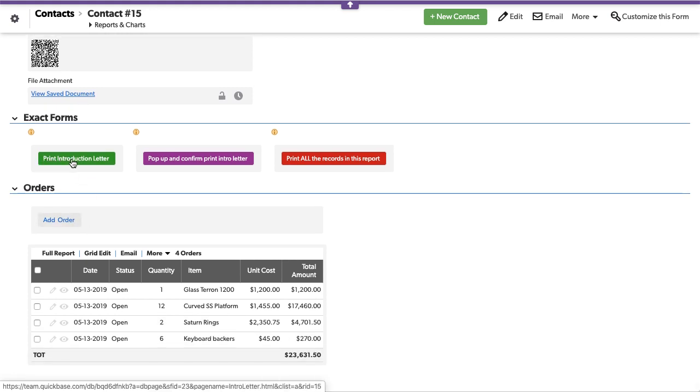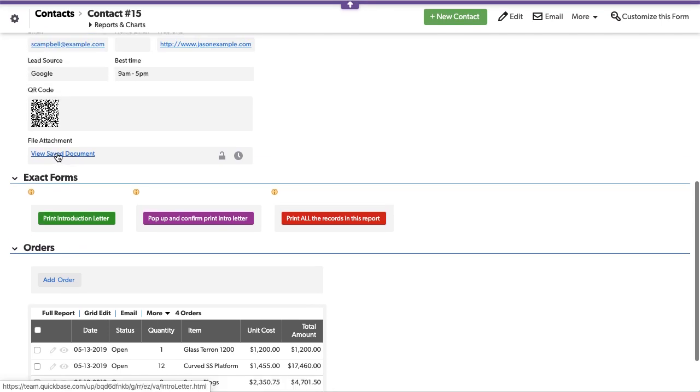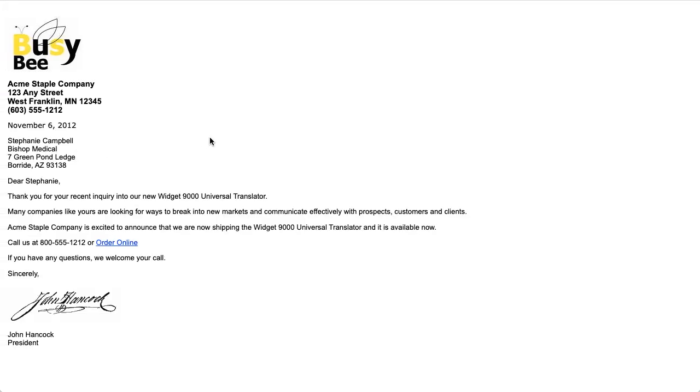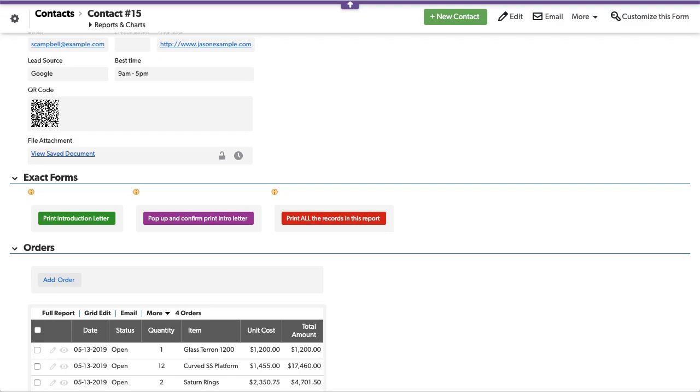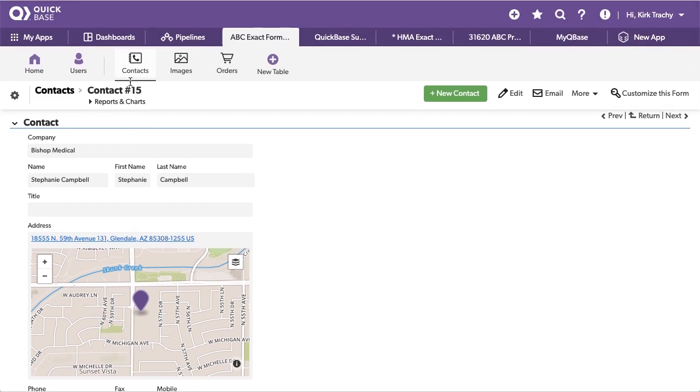And by the way, when you're using Exact Form Plus, it'll save and create a button like this. Now, I've just done some variants on this, how to do it by report and whatnot, but this is the one that QuickBase Exact Forms will generate for you. And now, do you see the View Saved Document up here? If I click on that, that's the file attachment that was saved when I clicked S on the page. So whatever you want to merge into this, you absolutely can, and your creativity is up to what your Microsoft Word document looks like.